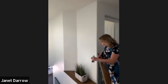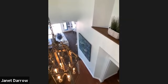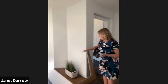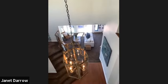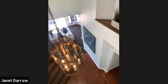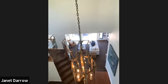I do want to point out, just because I have to get my advertisement in, this painting of the koi down there. My sister's an artist, and I've worked with Kim before, and she knows my sister's work. If my sister was really a bad artist, I wouldn't even suggest using any of her pieces, but since she is pretty good, we used it, and it just really tied in the oceany theme. Oh, absolutely. The water theme. That's what I love about your sister's artwork. It's very coastal, very beachy. I knew right away that it was going to work with the decor.